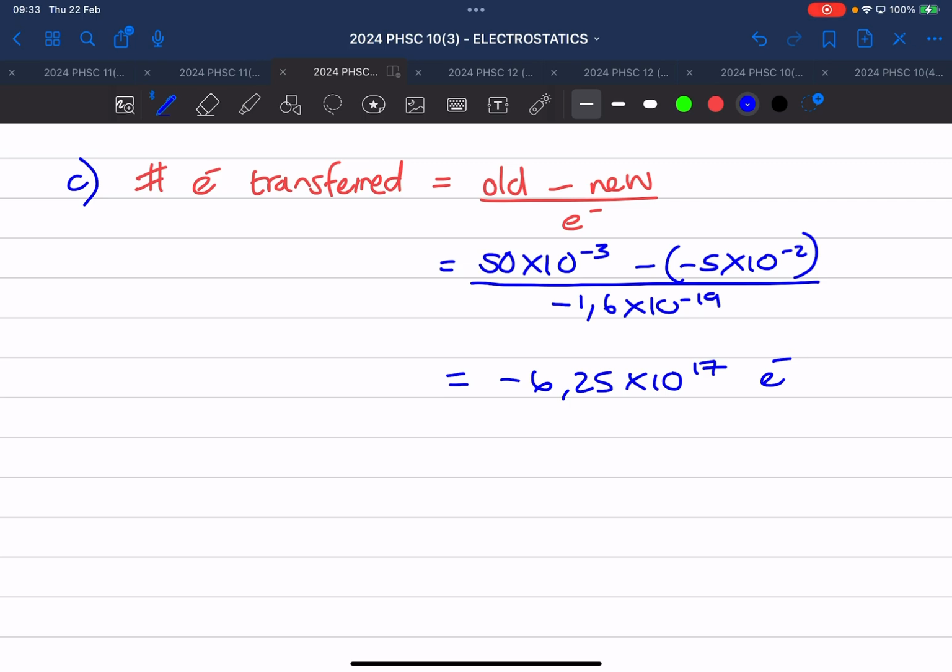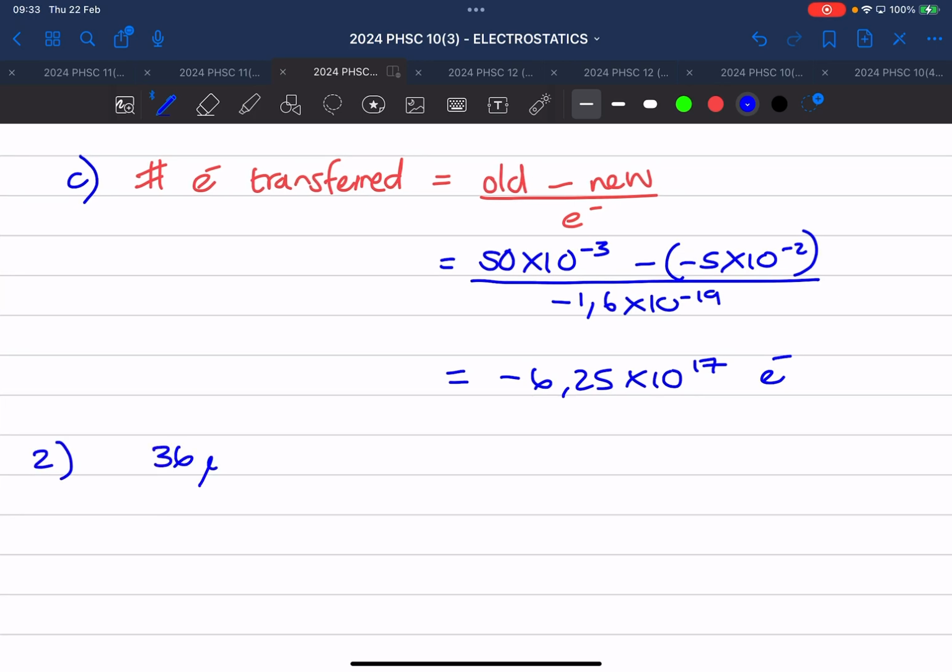Alright? Okay, question 2. They say there you have 36 microcoulomb and you have a negative 100 microcoulomb. They are brought into contact and then separated. We've already calculated 3A. We ask how many excess protons we have there. Okay, we already also said that this is times 10 to the power negative 6 and this is times 10 to the power negative 6 because it's a microcoulomb and we want to transfer that into coulomb.